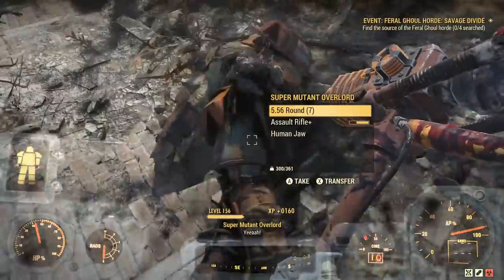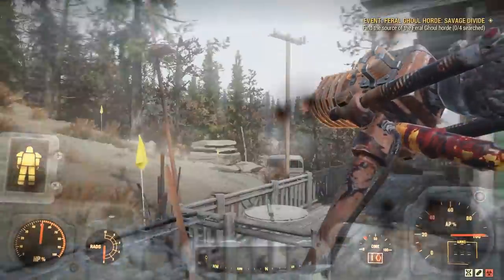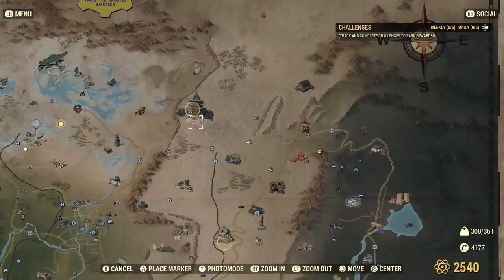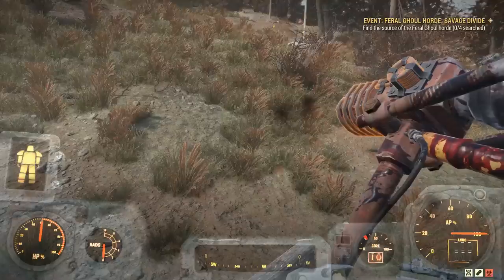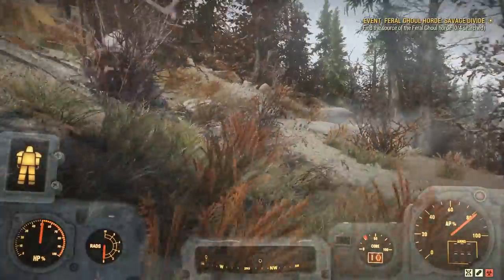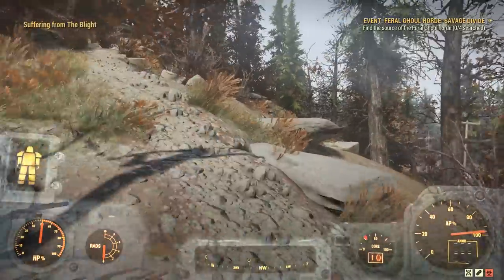I'm gonna deal with these guys real quick. Alright, so... okay, where'd they go? Oh, okay, actually... It's alright out there. Okay, so we're gonna head... I think I'm heading in the right direction, yeah. So, pay attention to your map, look for the little circular area. Right now, find the source of the Feral Ghoul Horde. 0 out of 4 searched. Okay, so we're gonna go that way.